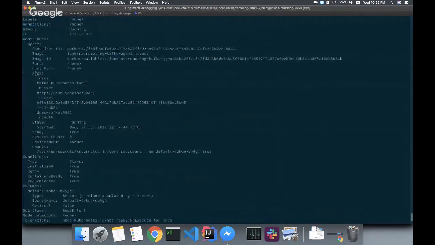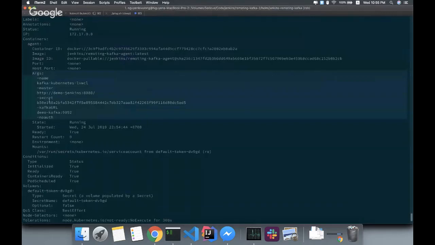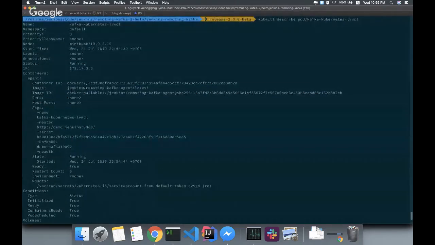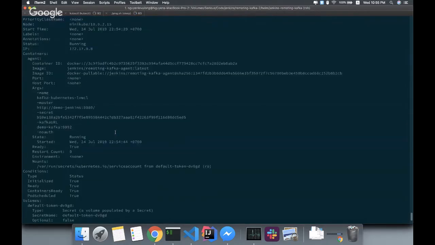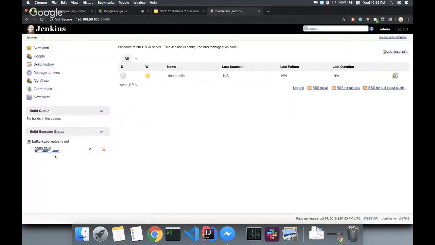So yeah, this is the agent. It's the same as here, and it shows the image, the official image from Jenkins remoting Kafka agent. Okay, so the agent is online, and it will automatically run the job.